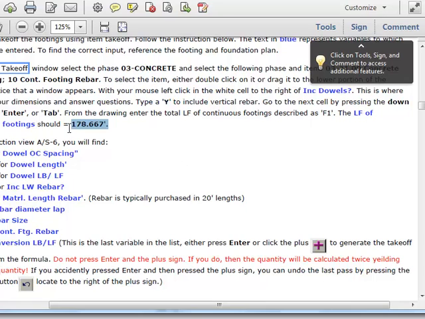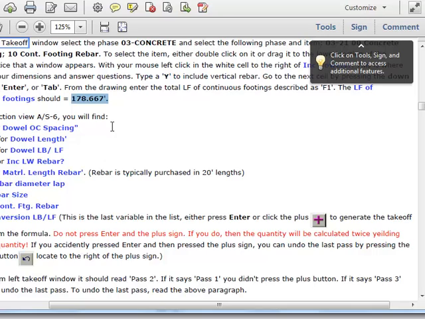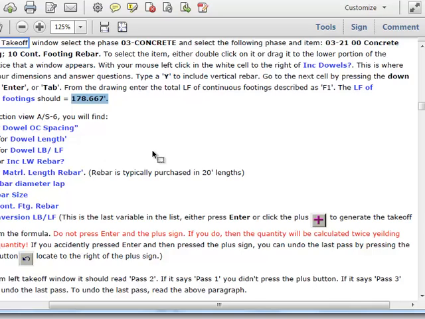The lineal foot of continuous footing is 178.667. Obviously this all had to be set up in the database before, right? Someone had to put in this logic to be able to just answer some yes or no questions, and then it does a lot of the thinking for you.